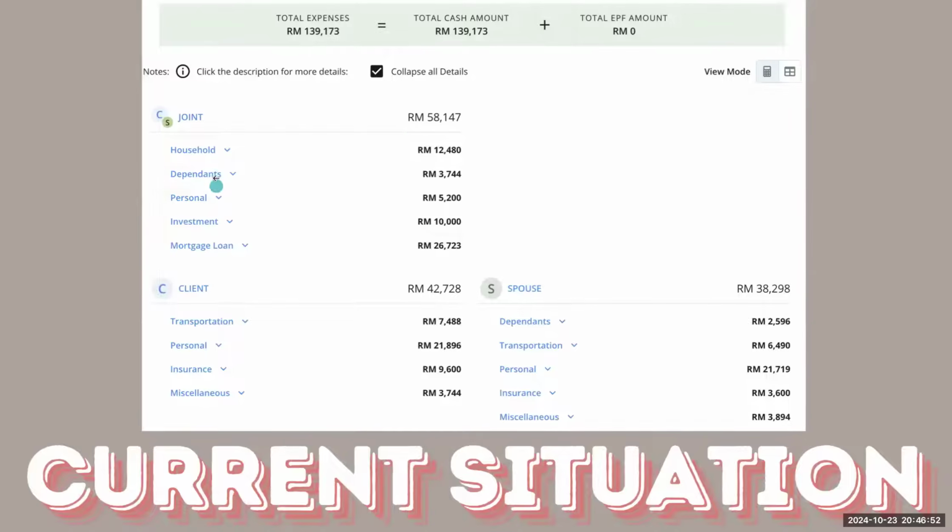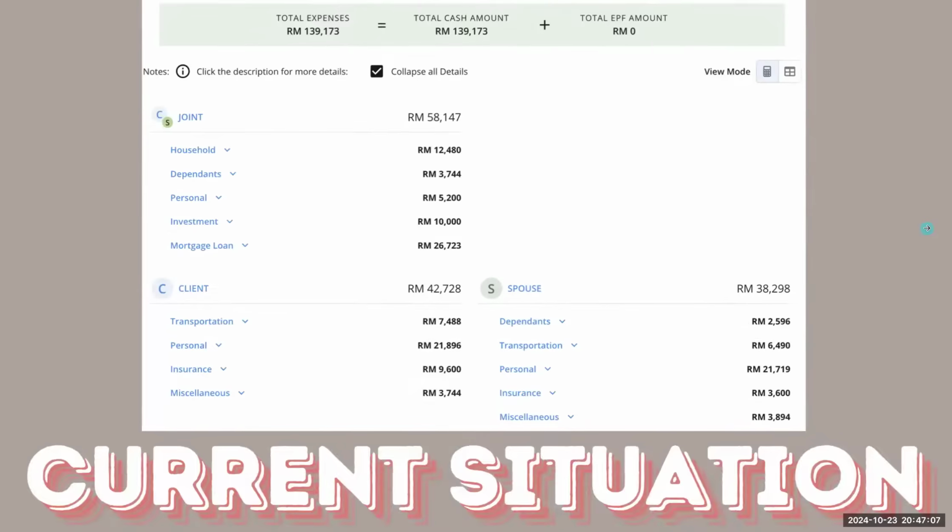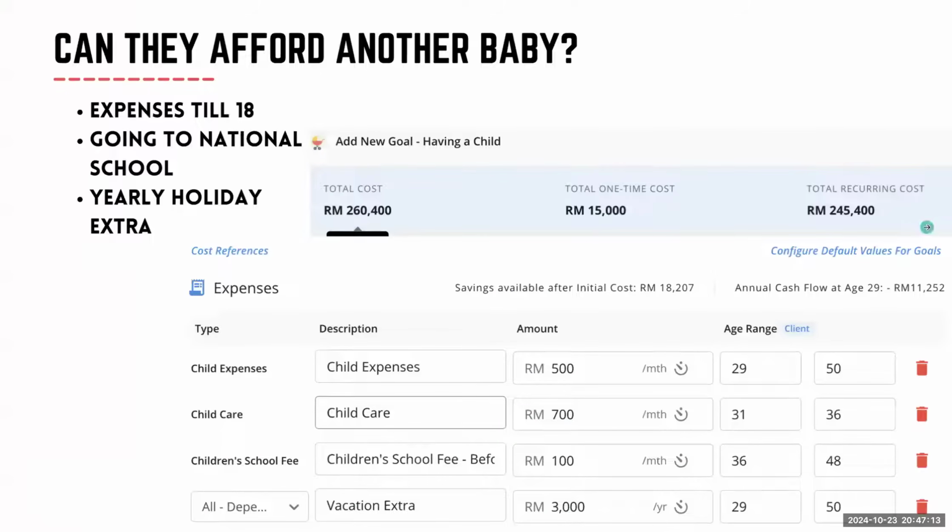We don't have to go into detail on each of the expenses, but altogether, here they have roughly 160,000 of income and 140,000 of expenses. So they're still in a good place where they have some excess cash. And assuming that they would get an increment every year, that should continue to grow over time.